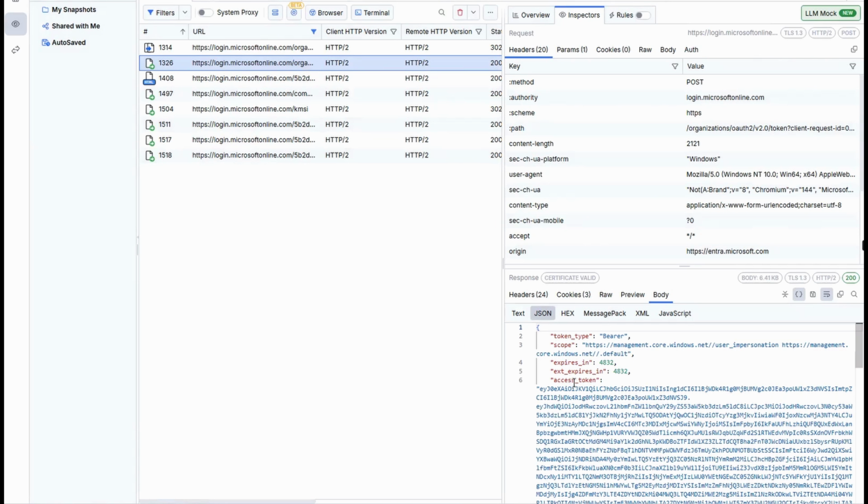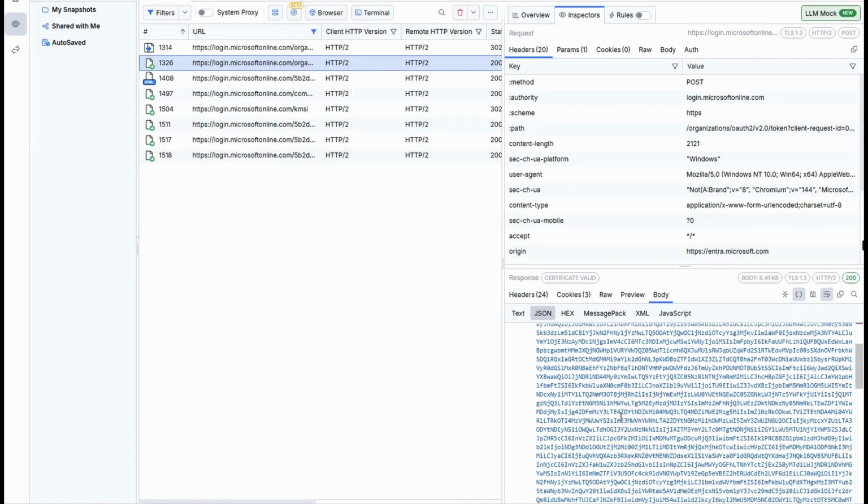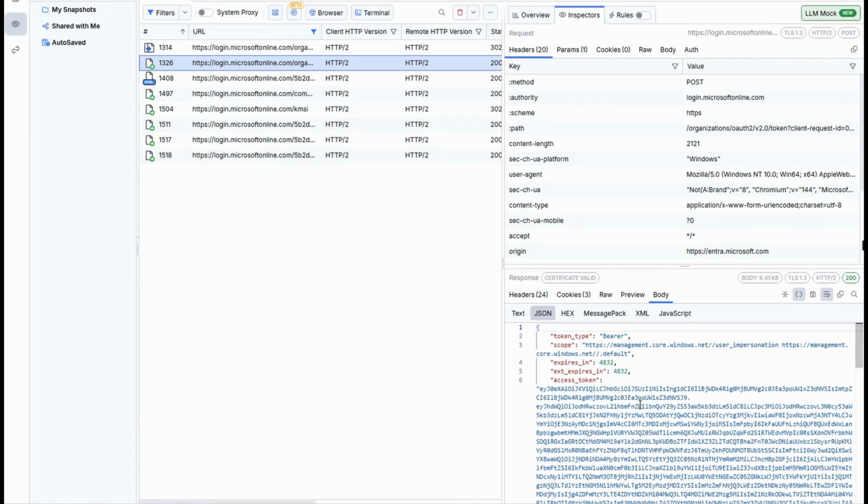And then we are getting this access token. This long string which we see here is basically a JWT, JSON Web Token. It contains complete information like who you are, what your tenant ID is, what your application ID is, what your token expiry, issuer, scope, signature, and everything. This token is really sensitive, and anyone who gets it can act as you in Azure until it expires. So we have collected this information from here.